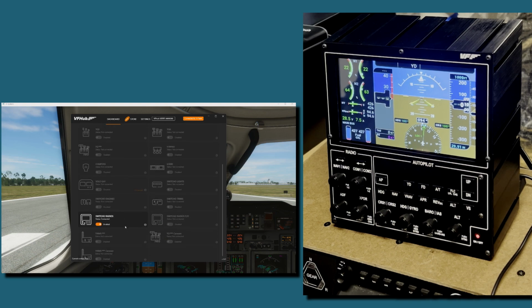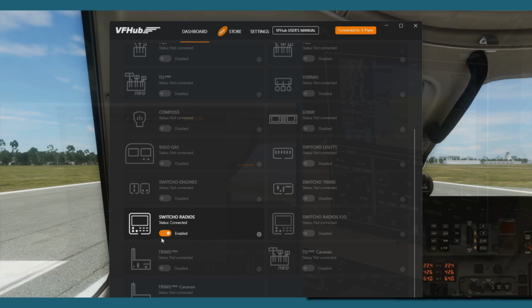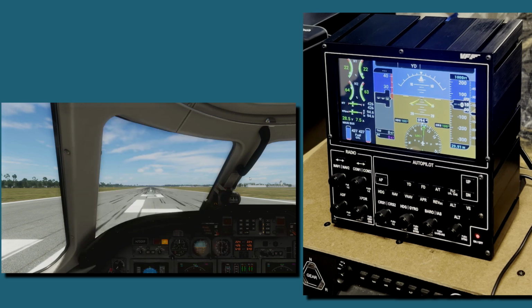Now, the VF Hub software allows you to make settings for all of the VirtualFly hardware. You can see that it shows connected to the computer and enabled. So it is connected, and you can see that the VF Hub is connected to X-Plane. The setup really is very simple. Let's minimize and hide the VF Hub.